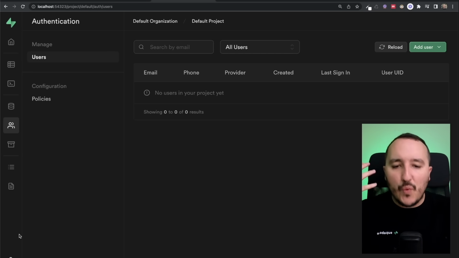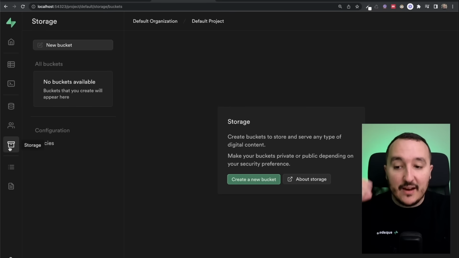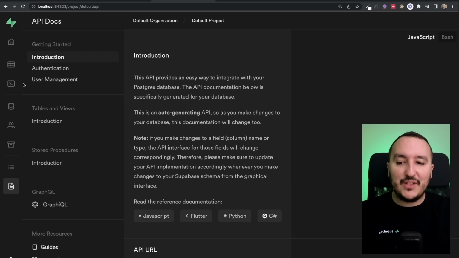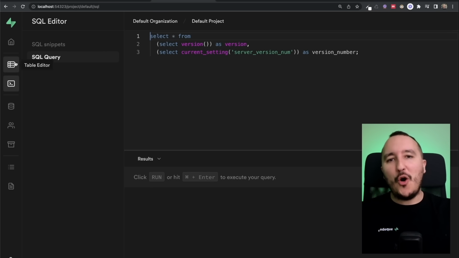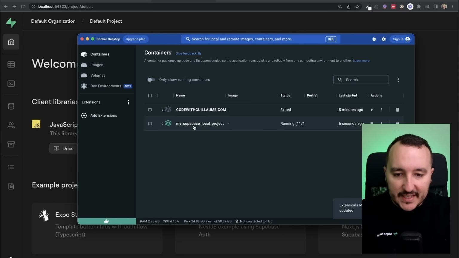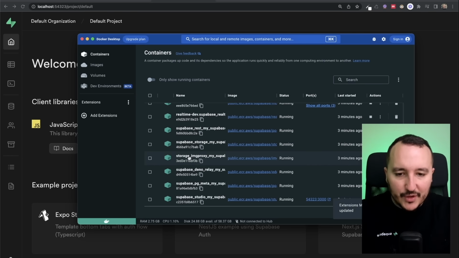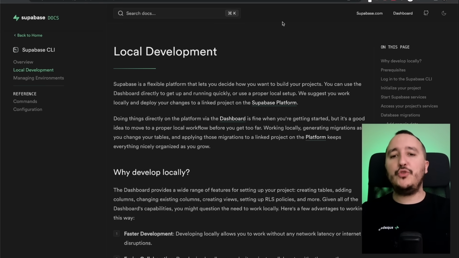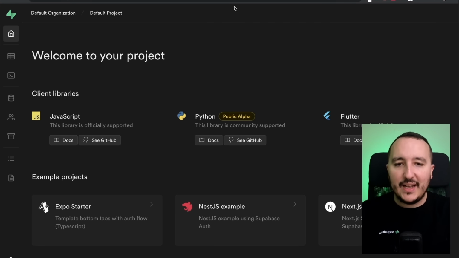It's going to come with time, but basically here I can run Supabase locally with the basic features that we have on the cloud, on the app.supabase.com free instance or the pro instance that you've got. So when I go on Docker here, we can see that I've got my Supabase local project, which is running with several different containers.